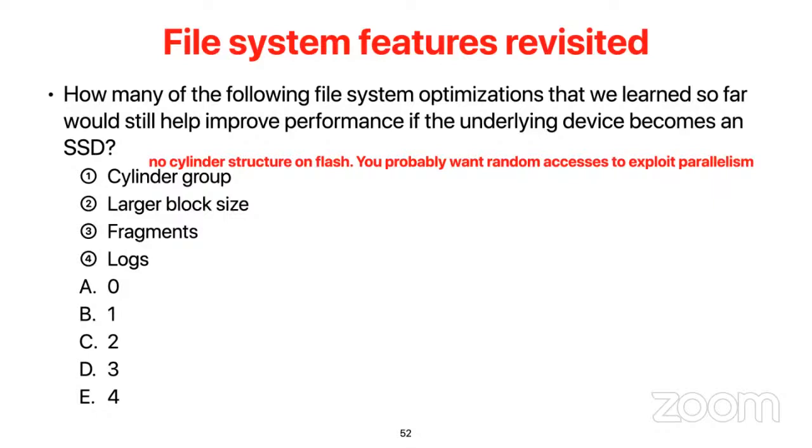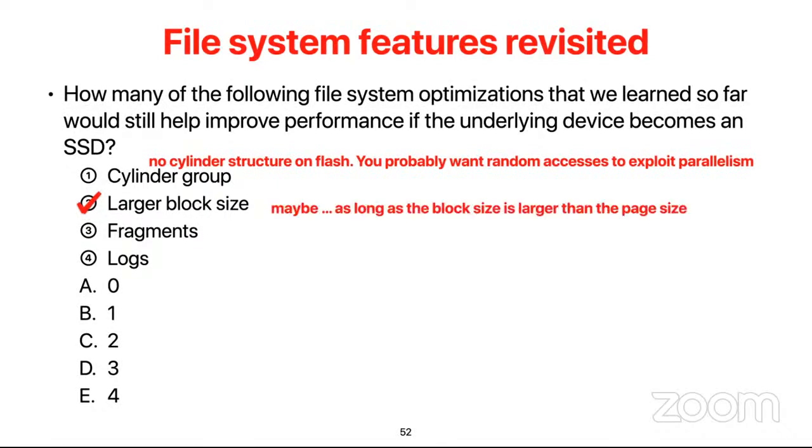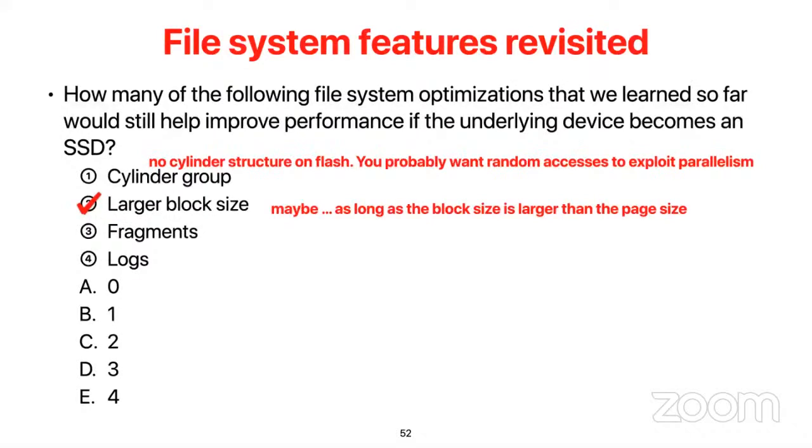From my perspective, I think large block size is good, as you mentioned, right? You can improve the read performance. And the other thing is that large block size may be a good idea, right? As long as the block size, well, here the block size is different from the block of your flash memory, right? So the block of the flash memory is a hardware structure, but the block size is the file system granularity, right?